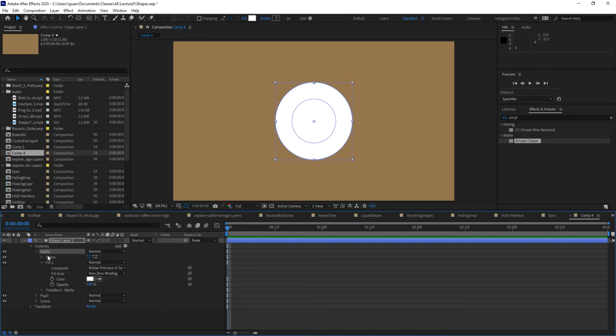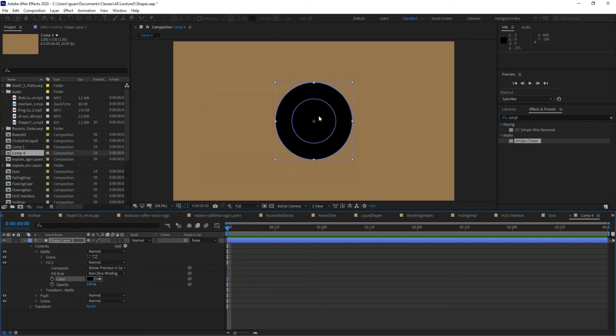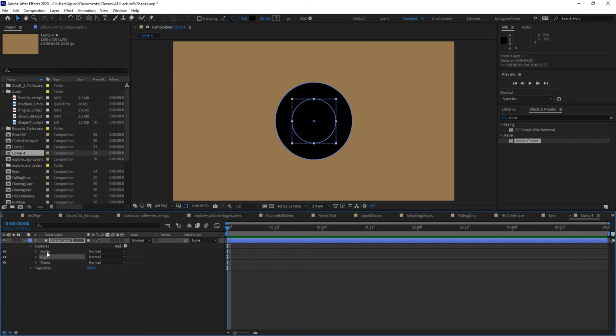So this color for the fill for the matte should match the one of the pupil. I'm going to make it black. And then I want to group the matte and the pupil into their own group. So I'm going to select those two, Control G, and I am going to rename that group pupil masked.